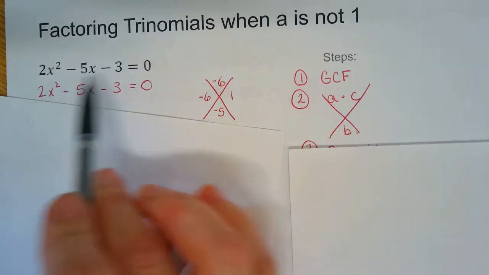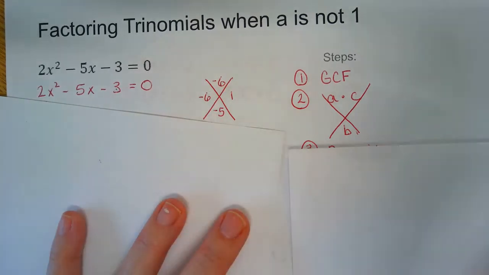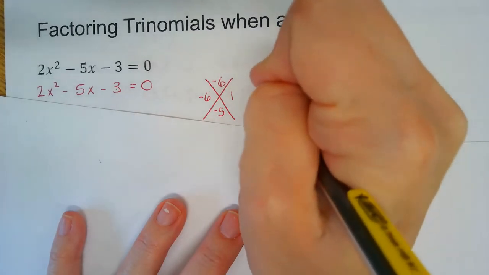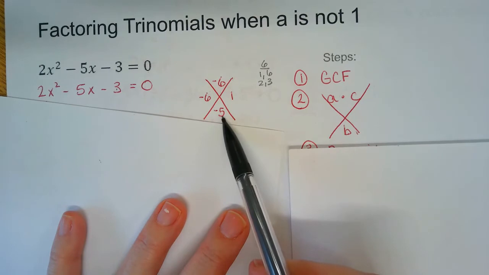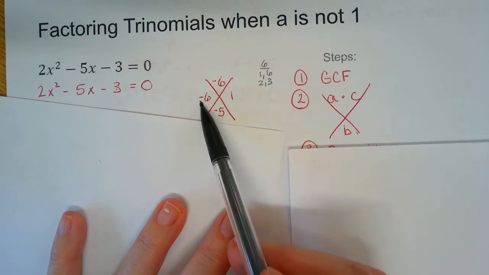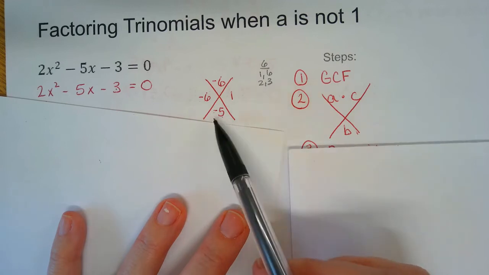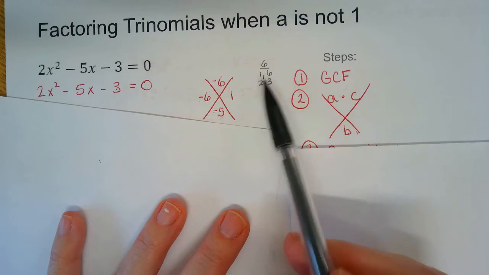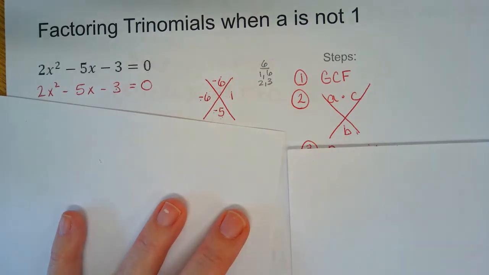So now I have to do 2 times negative 3 for that top part as opposed to what we were just doing. Factors of 6 are tricky because both sets actually give you 5 when you add or subtract. So you really have to pay close attention to the negatives. If I need this bottom one to be negative, one of these has to be negative. And if I did that on this set, that would give me 1 or negative 1. So that's why this doesn't work for this set. So I'm using 6 and 1, and my negative has to be on the bigger number.